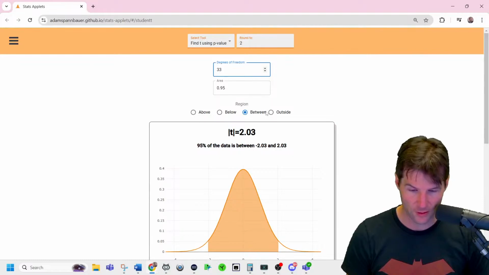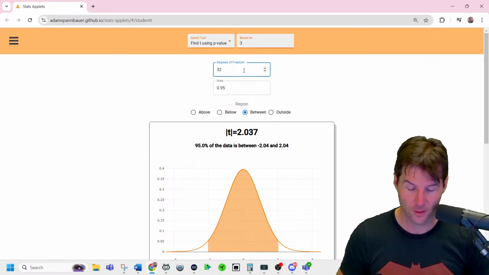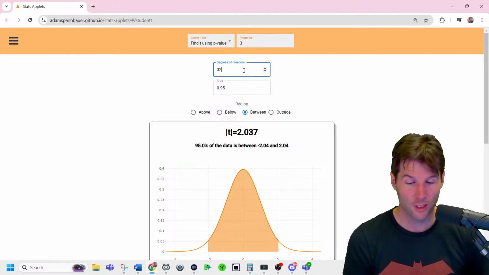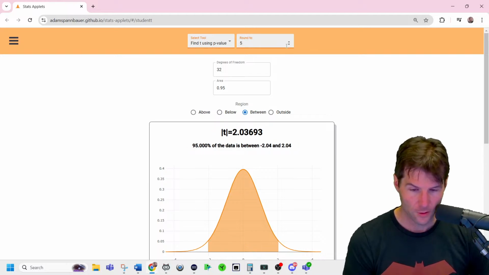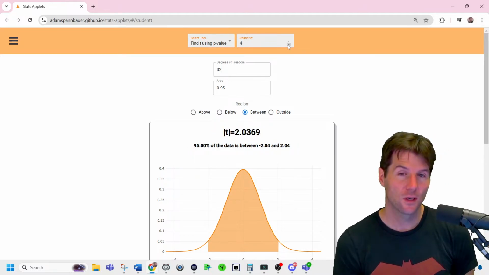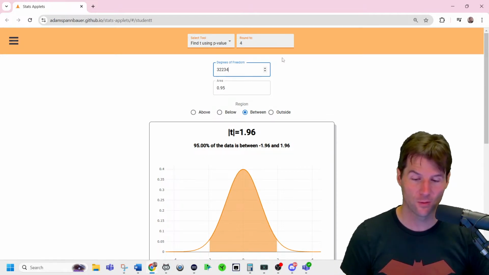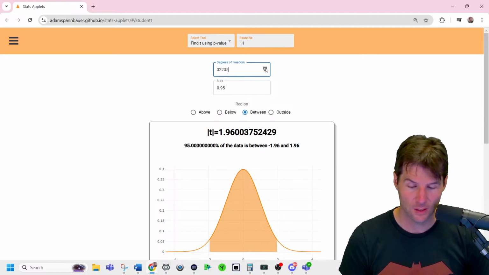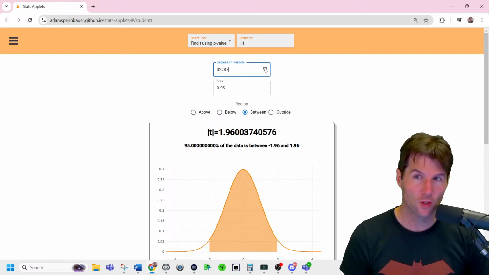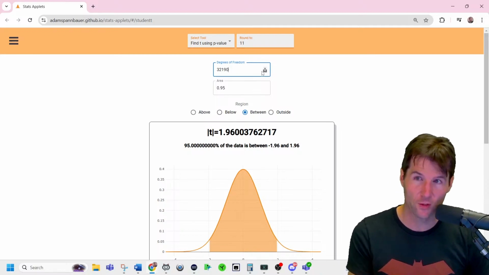The actual answer to this is going to be 2.035. Oh, we have 32 degrees of freedom. There we go, 2.037. And we can carry more decimals on it. So that's kind of neat. I like that repeating 3 for a moment. With applets nowadays, you can get the actual t-score even if you have something crazy like that many degrees of freedom. Notice it's not quite 1.96. It'll actually approach 1.96 as you get more and more degrees of freedom. So it is a limit. And a lot of people say the t and the z are virtually identical after, you know, maybe it just keeps getting smaller towards 1.96.